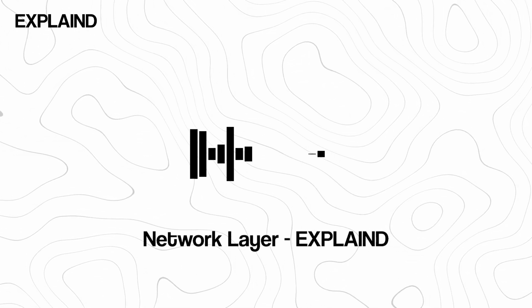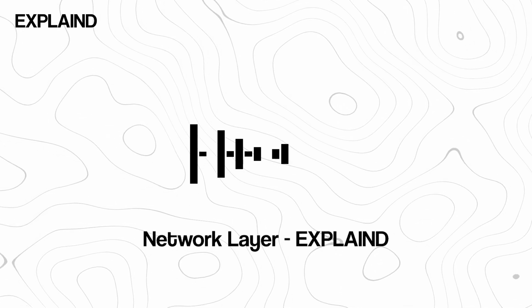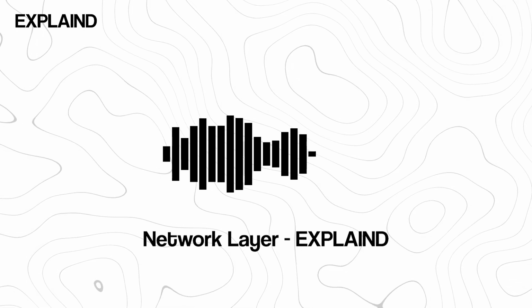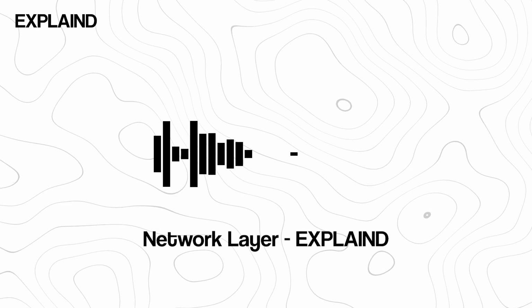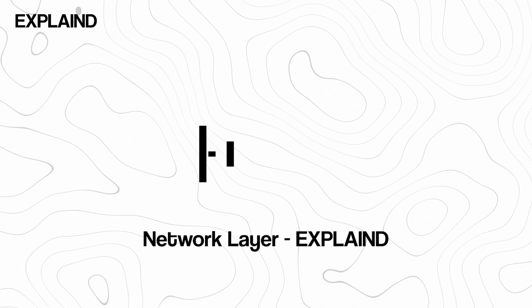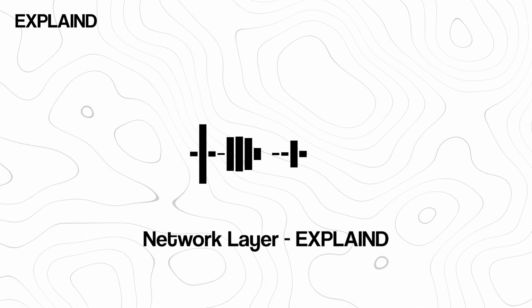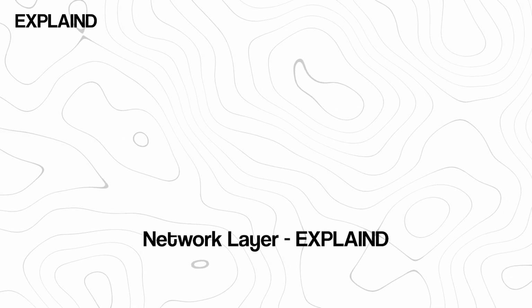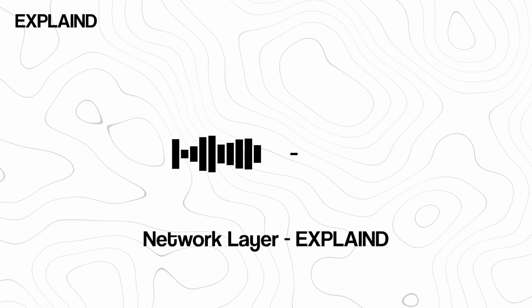And as the internet keeps growing and evolving, the need for IPv6 is only going to become more and more apparent. Right. Makes sense. Well, we've covered a lot of ground in this part, looking at those complex routing protocols and that transformative potential of SDN. It's been a fascinating journey through the very heart of the network layer. But don't worry, there's still more to come. In the final part of our deep dive, we're going to look at some of the more advanced features of routing protocols, and we're going to dive into the world of internet governance.